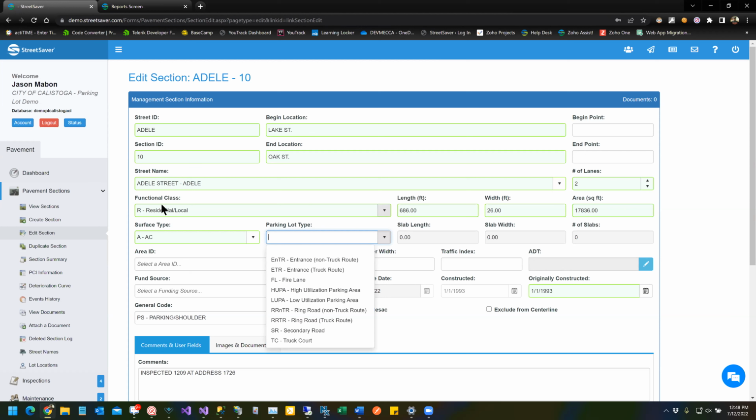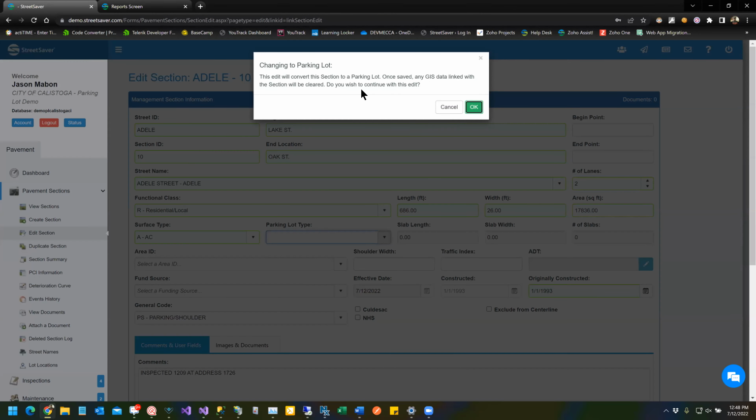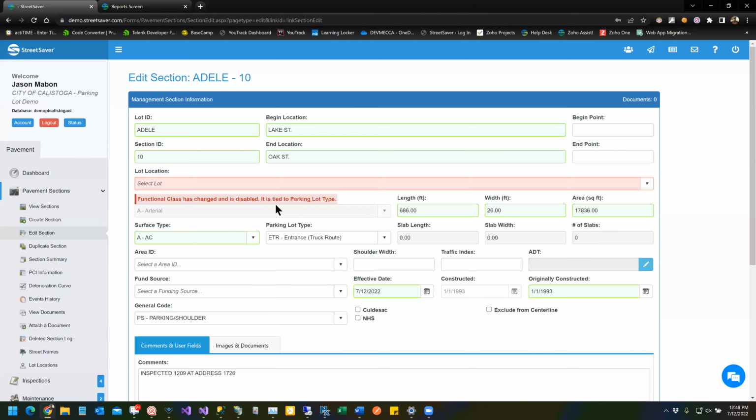And it's also going to impact my functional class. So for example, let's say I pick an entrance truck route. It's telling me that it's going to do all kinds of things here, changing this to a parking lot.